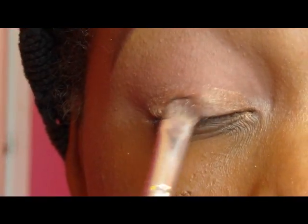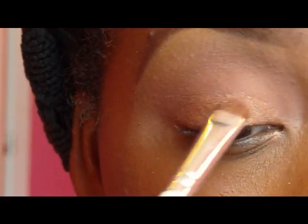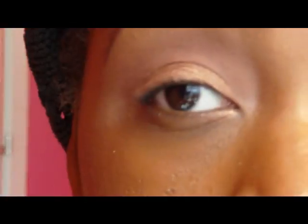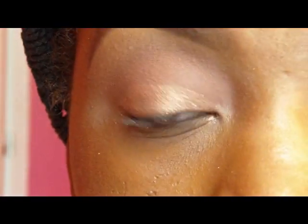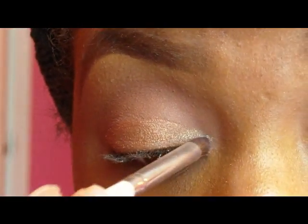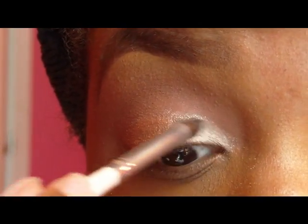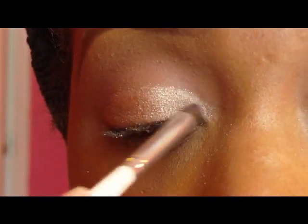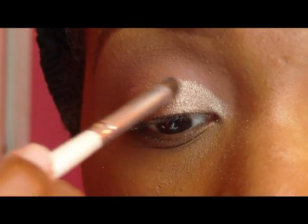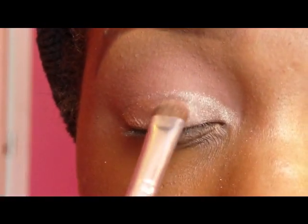Once you have the desired color for your eyelid color, you then want to go into that brow bone color, which is kind of like a shimmery silver bronzy color, and you're going to put that on the inner tear duct and kind of blend that into the crease. After you have that, you're going to want to go in with your eyelid color again, just to pat some more color onto that and to blend those colors evenly. Once you have both of those colors applied, you then want to go in with your crease color and just blend out so you don't have any harsh lines.